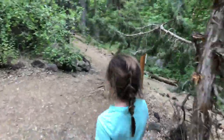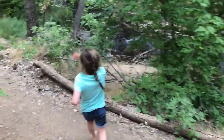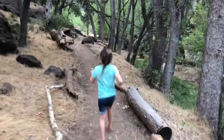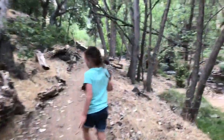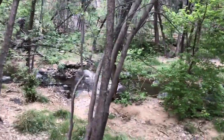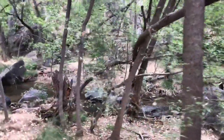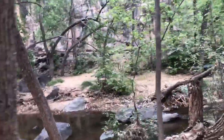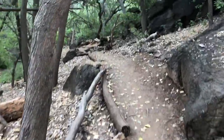There are some more up here that have posts. I don't know if you can rent them though. Anyways, the path keeps going. You think like we're in 200, 250 yards. So to get back in here, you'd have to hike a little bit, but you can see kind of across over there, there's some more picnic tables and some cleared off space. It looks like you could camp over there, but I'm not sure. Here's a good, I don't know if they rent these. Like this would be a great spot here. You can see across. There's a picnic table in a flat area. And then that's kind of it.